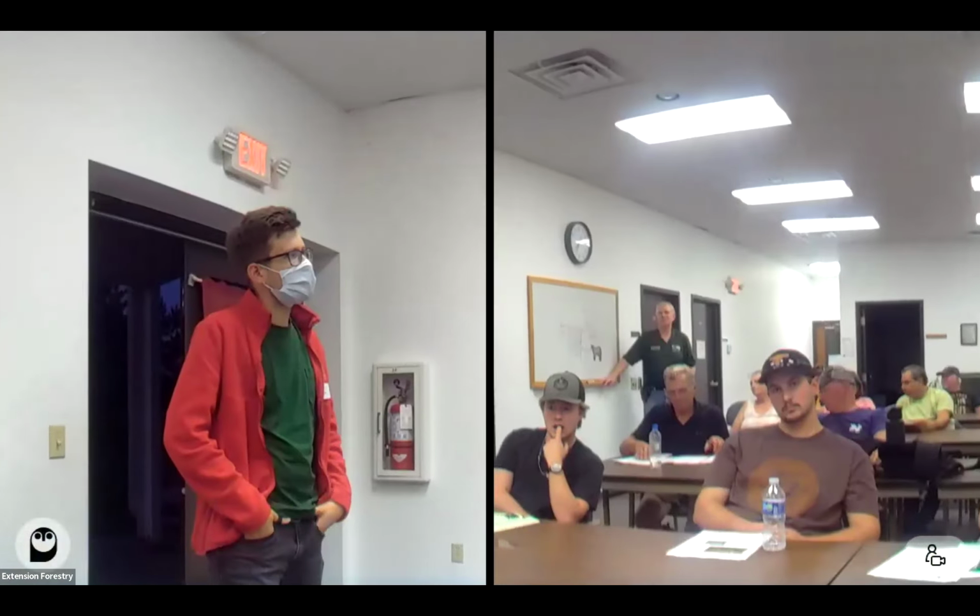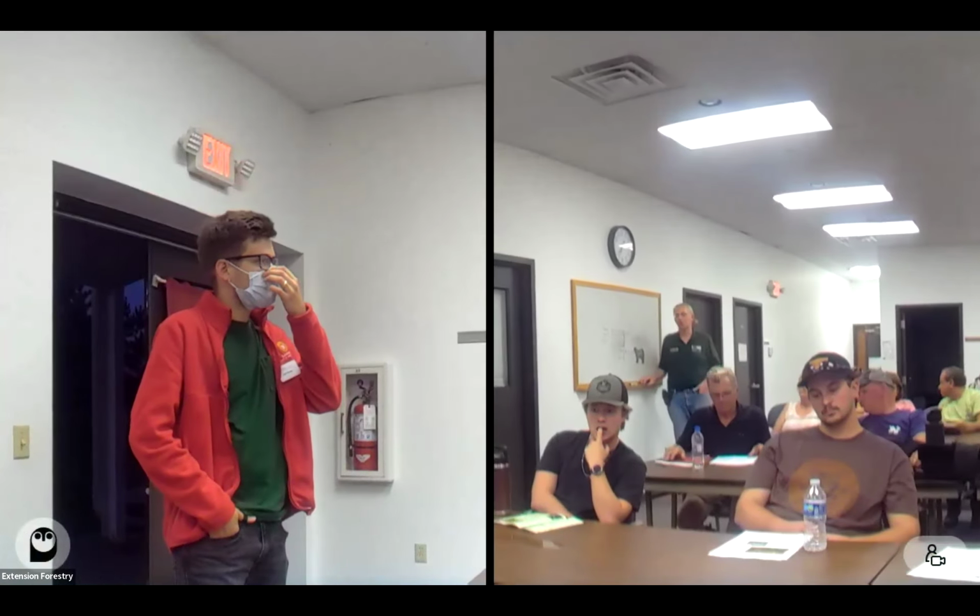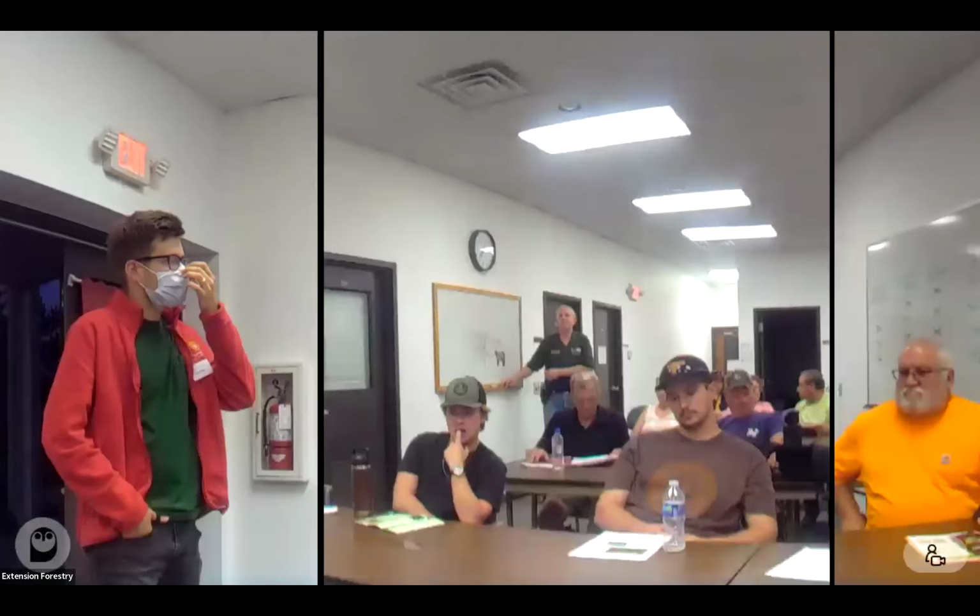Another control method they're piloting or studying is showing some promise, it might be working. They're going through and cutting the ironwood or musclewood off at about 3 or 4 feet tall. I saw this really neat device, it's almost like a leaf blower that hooks on your back, or a weed whip, but it's a brush saw. It's on your back at nice shoulder height, so it's very easy to use, you whack these things off.